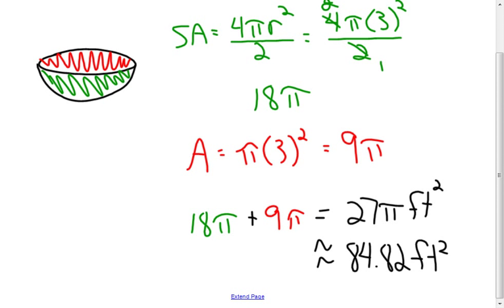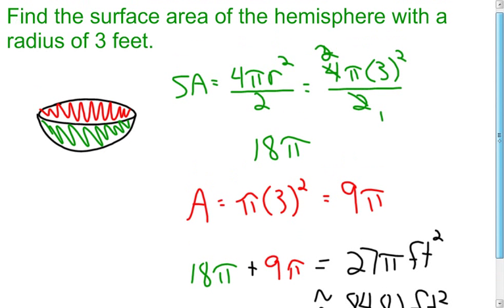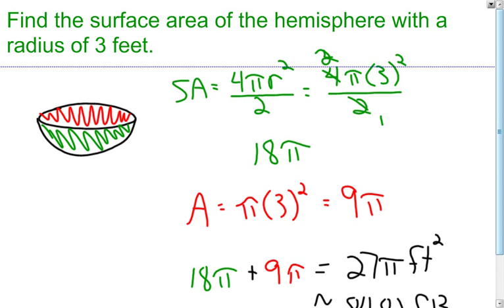Something I want you to remember about this is that some hemispheres will have what I refer to as a solid top, and you actually need to calculate the area of the circle, but some of them will be more like a bowl where there's no cover on it, and then the surface area is going to be different. So you have to look at what kind of hemisphere it is. If it talks about it like it does in this problem, assume that it has a top that you can calculate the area of. Sometimes it might be a bowl, and it may ask you just to calculate the surface area of the outside portion of it. So keep that in mind when you're working with surface areas of hemispheres. And that's going to conclude the example portion on surface areas of spheres.